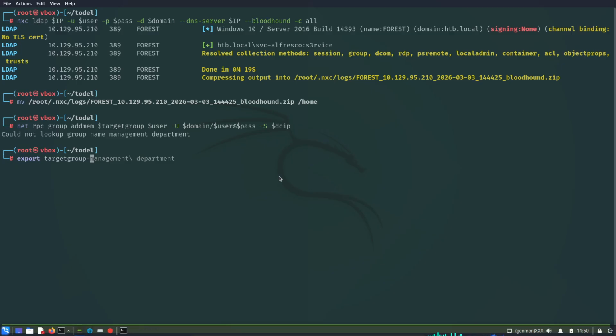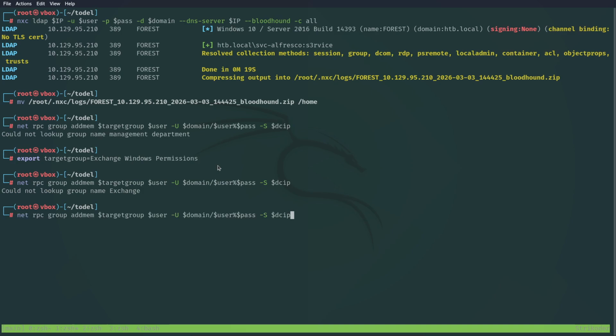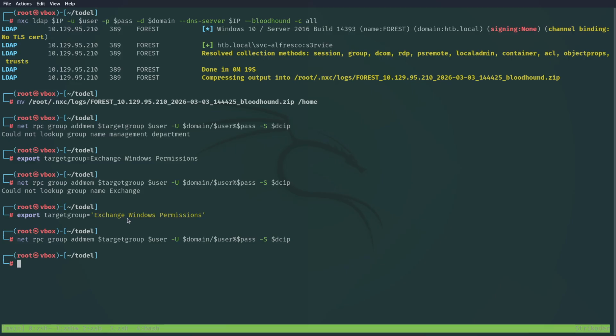So I'm going to take the same account name and make this. So it failed. So I'm going to put that in single quotation marks for the space. Now we can double check using net rpc group members.